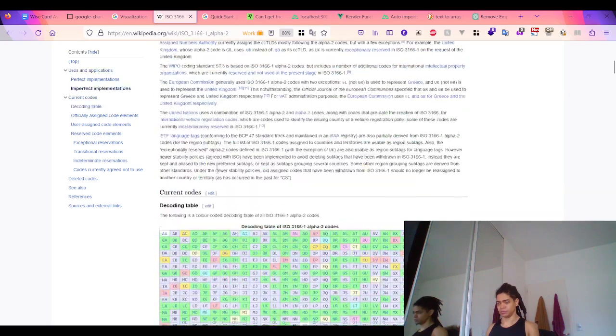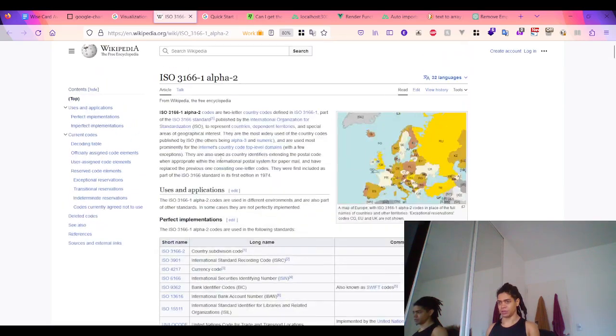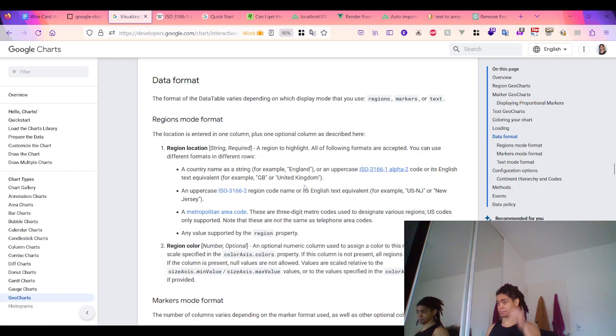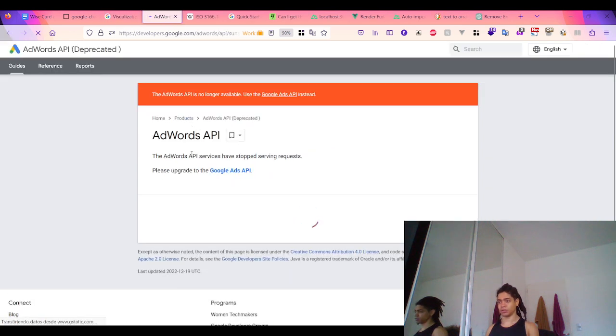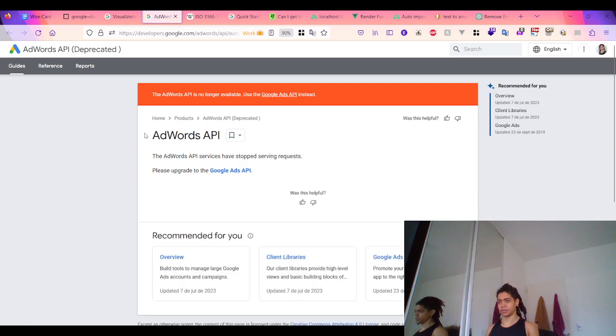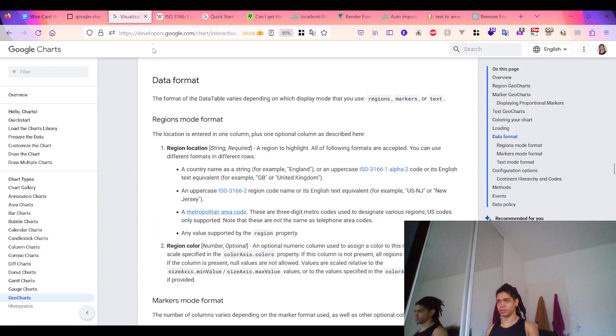Holy moly. What if I want something more user-friendly, right? But this is for metropolitan areas. Any value supported by a region property.